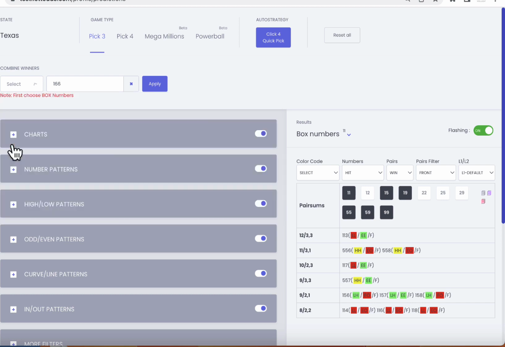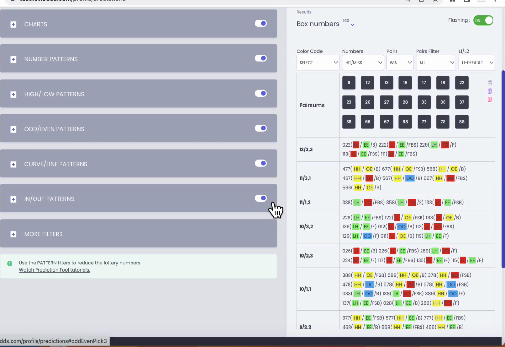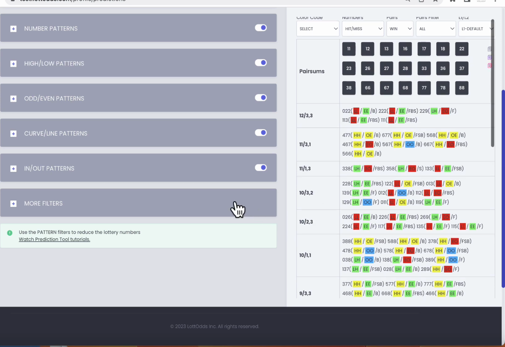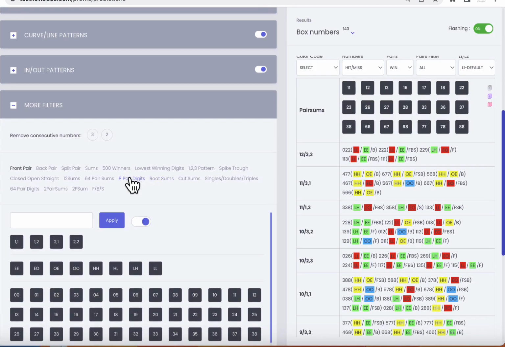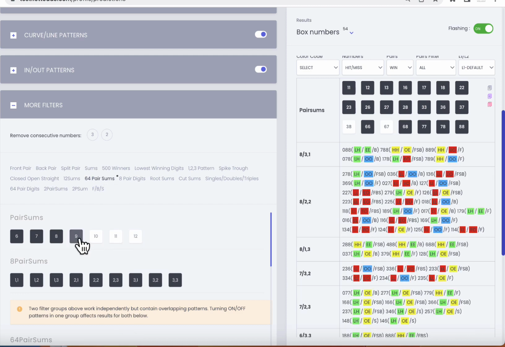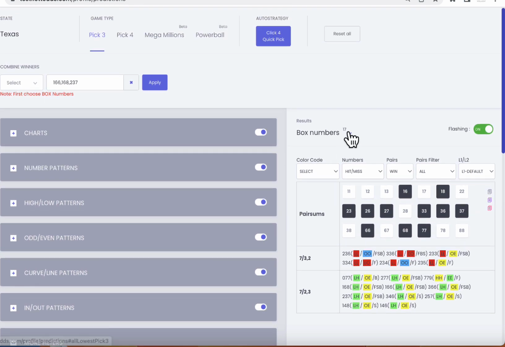So you go like this, 1, 2, and 3, and you hit that. And if you think it's going to be, hold on. See, it comes up all this, okay? All the other pair sums that come up. But you're concentrating on what? You're concentrating on pair sum 7. You got to come down here and isolate that here, okay? Like that, pair sum 7. So now you only have 17 numbers.